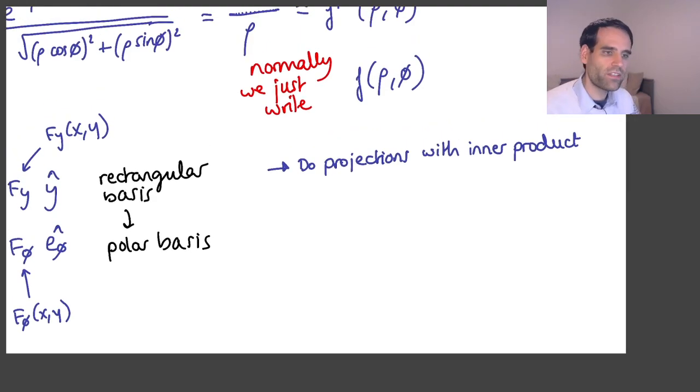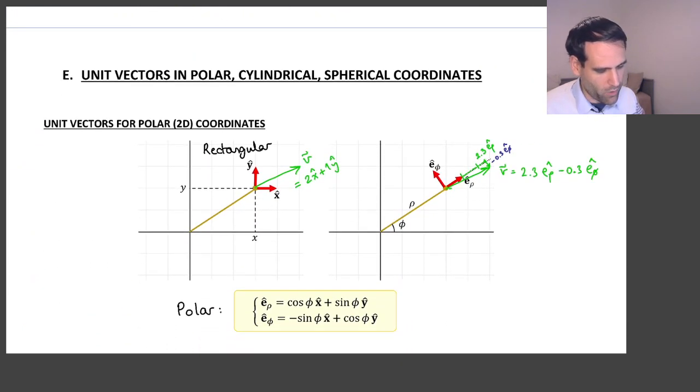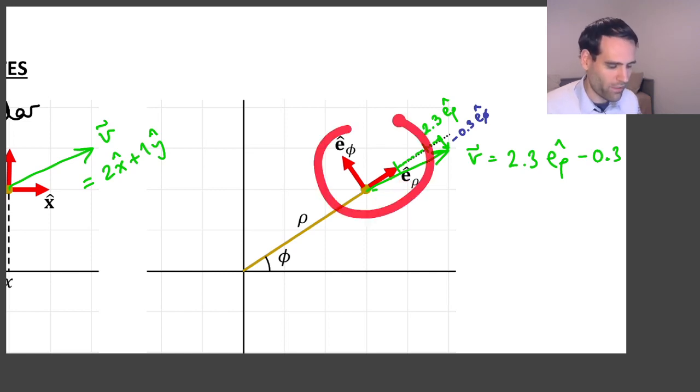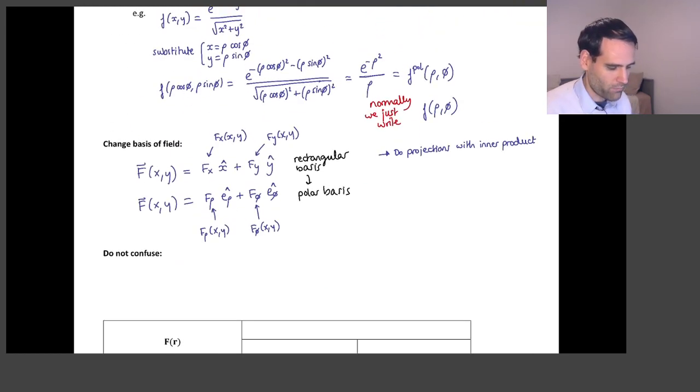So the first thing to notice is that always the unit vectors in polar, but also in spherical and in cylindrical, they are an orthonormal set. So the angle between them is 90 degrees, and they always have a length of 1. Okay? So they are orthonormal. And therefore we can apply simple recipes to find the components.